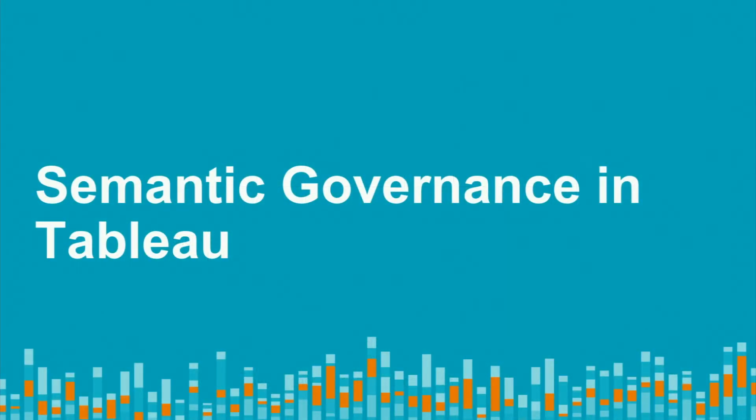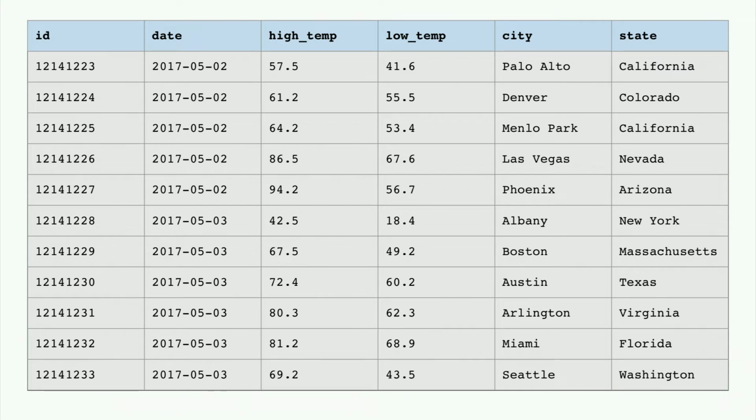So now that I've hopefully motivated you on the importance of semantics and visual analysis, Ryan will now talk about the mechanics of realizing semantics in Tableau. Thank you. Awesome. All right, so we're going to switch gears a little bit and talk about how we represent semantic metadata in Tableau, how it's encoded, and the ways that it impacts the enterprise. One of the specific pieces that we'll talk a little bit about is how we can start to infer semantic information about your data sources so that you don't have to go in and manually define it every single time. But let's start with some introductory information about how we encode semantics in Tableau today.